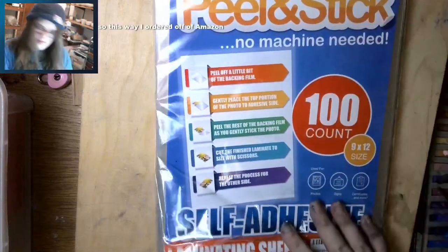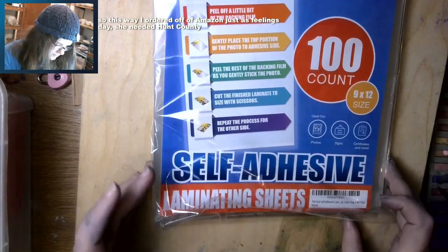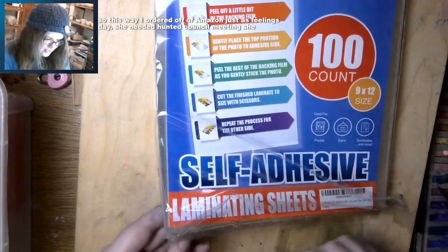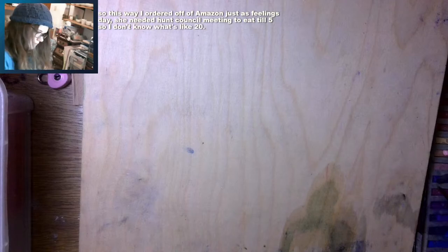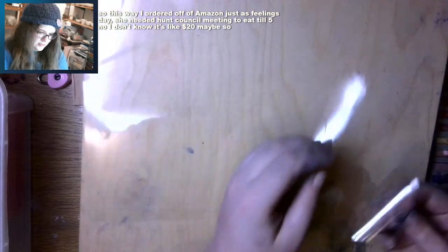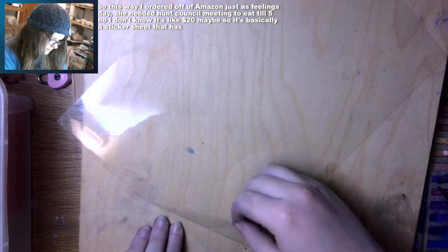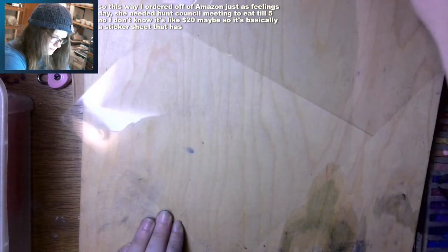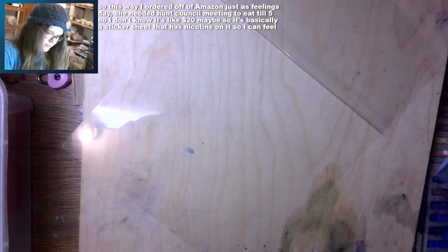Okay, so this is what I ordered off of Amazon. It just says peel and stick, no machine needed, 100 count, self-adhesive laminating sheets, 9x12 size, perfect for photos, signs, certificates, and more. Yay! So, I don't know, it was like $20 maybe. So it's basically a sticker sheet that has adhesive on it. So you can peel it off partway.